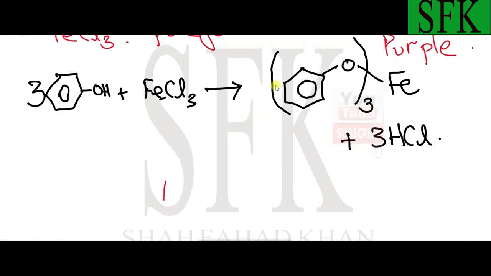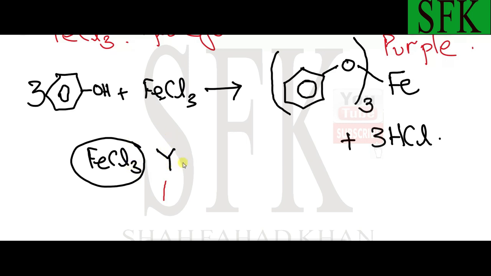Well, the equation isn't that important because I've never seen an equation being asked on this. But yeah, the color test, the reagent is important. The reagent is important and the color change is important. If phenol is present, the color changes from yellow to purple. So this is important, and you must learn this if you don't want to learn the equation. But this equation is to clear your concepts on how this works.